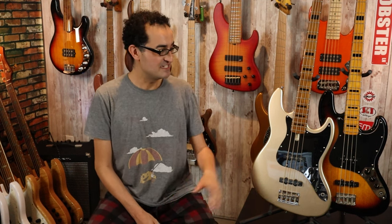So here are my final thoughts on our two jazz basses here. The Sire definitely provides the better playing experience overall. I found my hand getting fatigued with the Squier, which I recently reviewed, and I just had to tweak the setup before the review because the necks on those things really like to move. And it moved again, and it was kind of difficult to play. The Sire, on the other hand, has held its setup quite nicely with the roasted maple neck here that played wonderfully. Also very comfortable with the edgeless fingerboard.